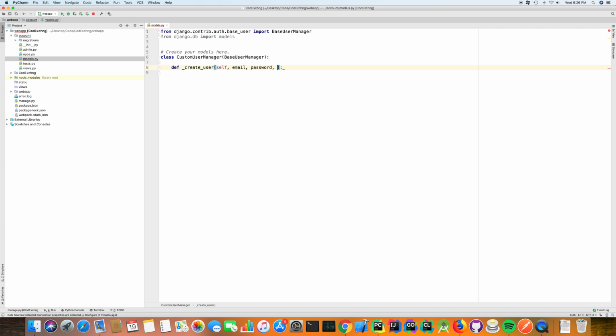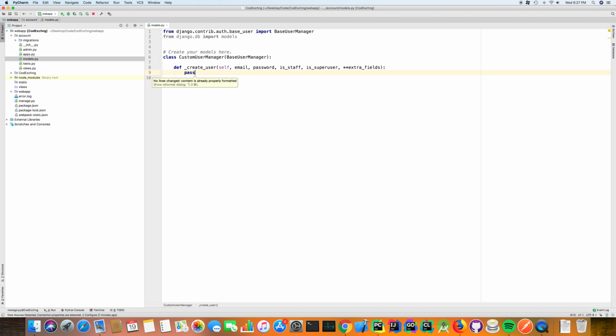We can tell it whether the user is staff or not, whether the user is superuser or not, and we will be passing some extra fields. Alright, let me explain all these keywords right now. Inside the create_user function that we are passing right now is email, password, is_staff, is_superuser, and all the other information in it.